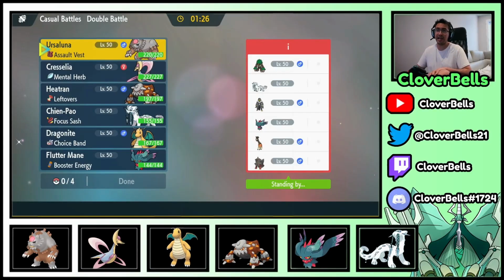Alright, finally we got a reasonable team with a Paradox Pokemon here. And it's very standard. It's got Farigiraf here with Arcanine and Chien-Pao, Rillaboom. Okay, so priority moves are a no-go here. Alright. Once again, Heatran looks very good here.